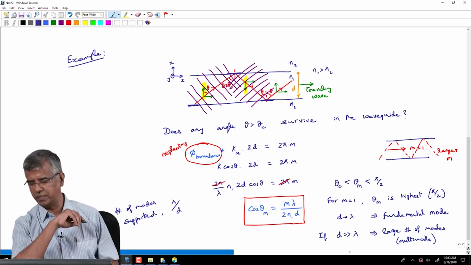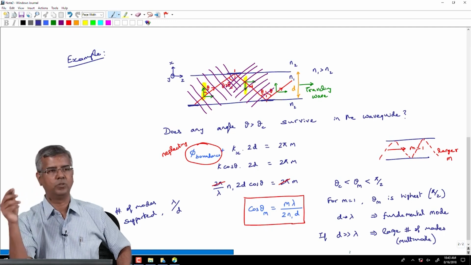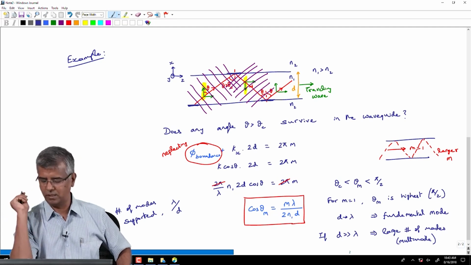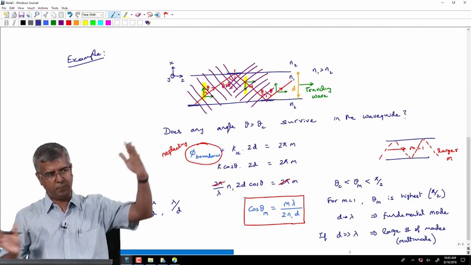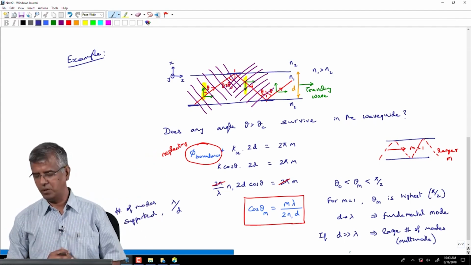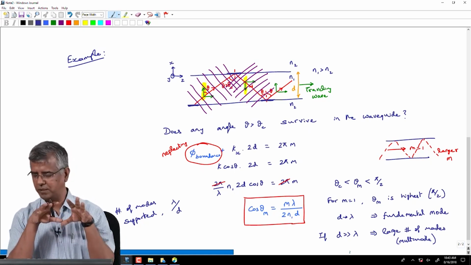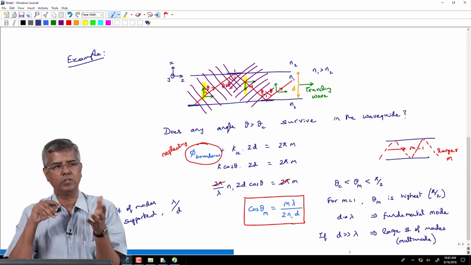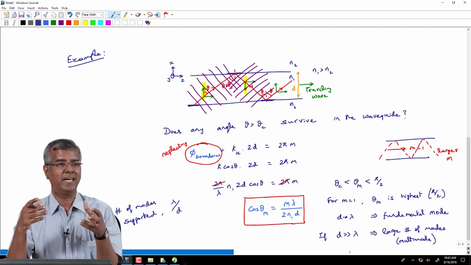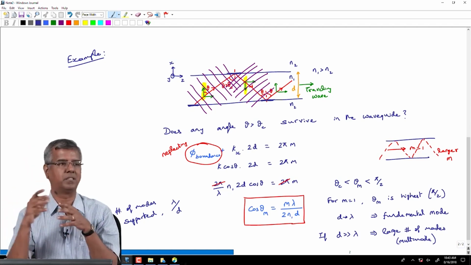So, it is basically a multi-mode waveguide. As d approaches lambda, the size of the waveguide approaches the wavelength, you could have only one mode propagating in this waveguide, but as you open up the waveguide, it's much larger compared to the wavelength, then you have a large number of modes that are propagated. And this picture, by the way, is not very different from what you might have encountered in electromagnetics in terms of rectangular, hollow, metallic waveguides, rectangular waveguides, cylindrical waveguides, they all have the same picture basically.